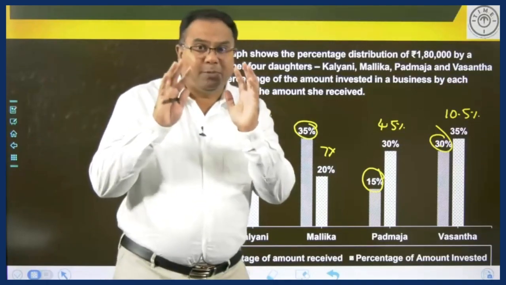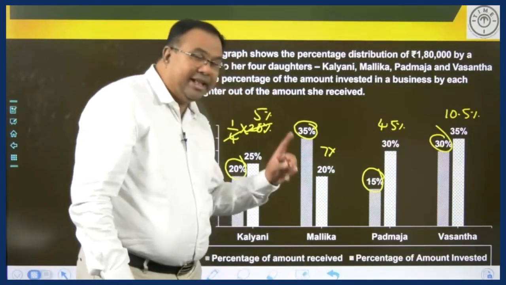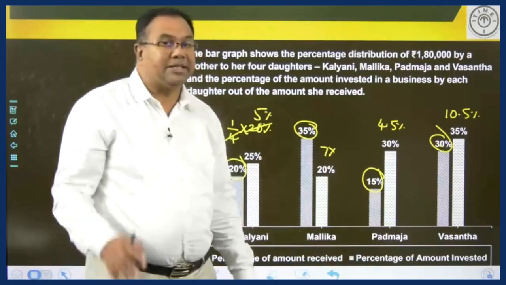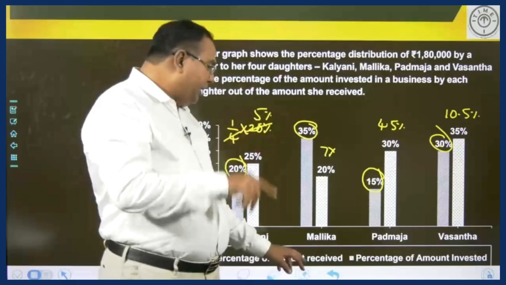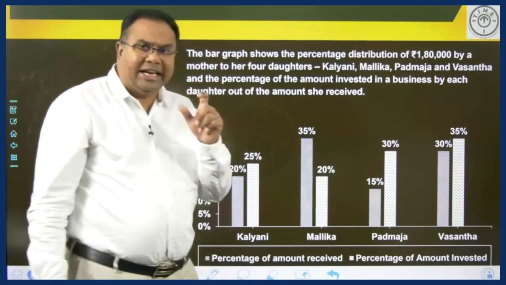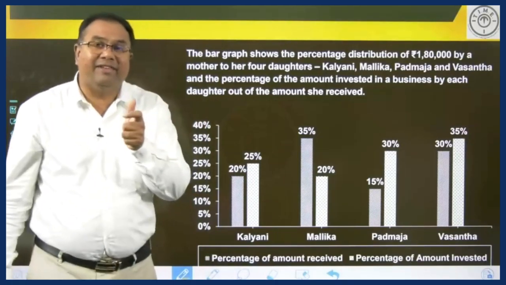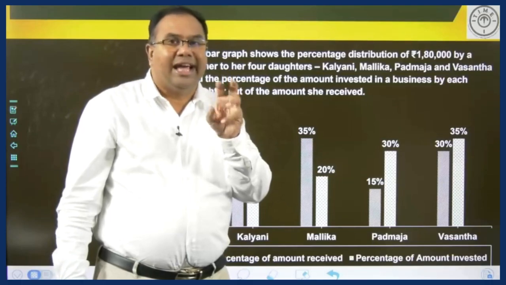So, hope I explained this set clearly. You got the information. The only mistake you can make in the exam is to take this as total percentage. No, that is not the amount they have invested. Out of the money received, they have invested that much percentage. That you have to calculate, right? Now, you can understand the difference between clerk level set and PO level set. It slightly involves calculations, right?